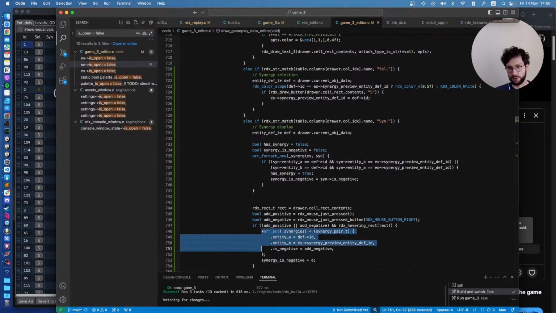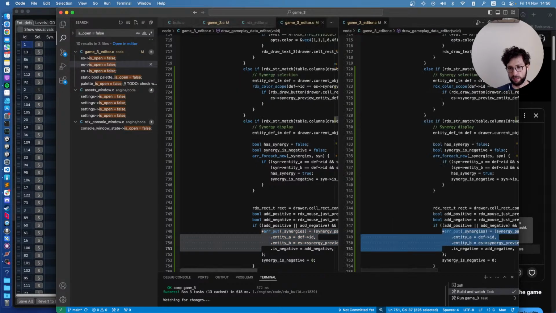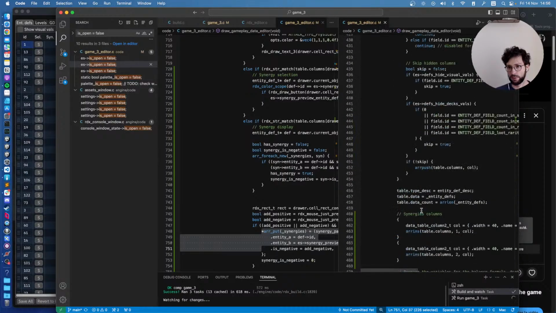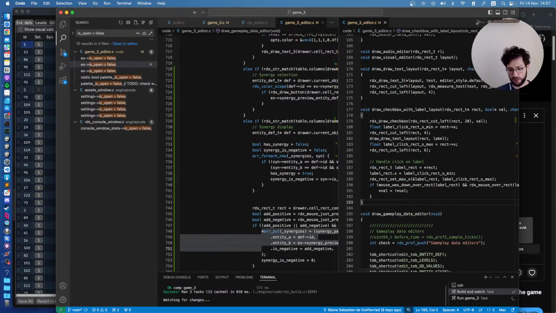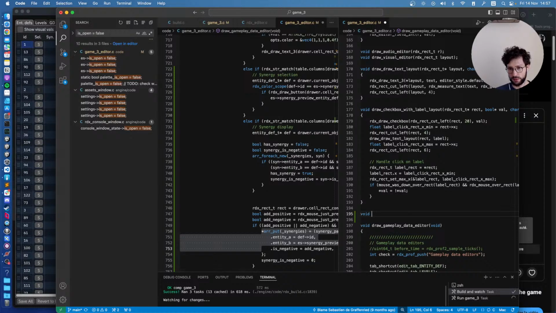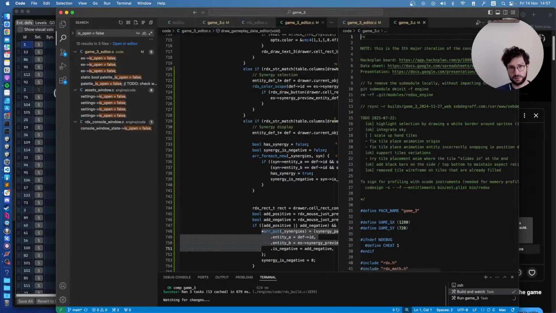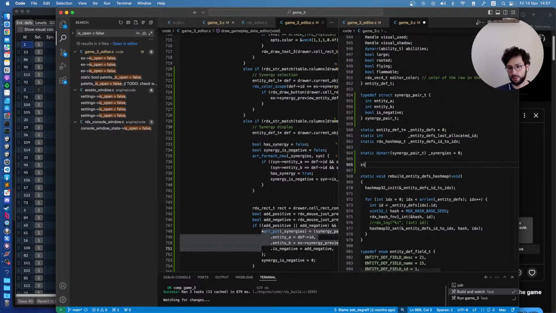So I think I will do some helper methods, helper functions. Like scroll up. That's a huge function, as you can see. If I go to my synergies, I could have some functions.